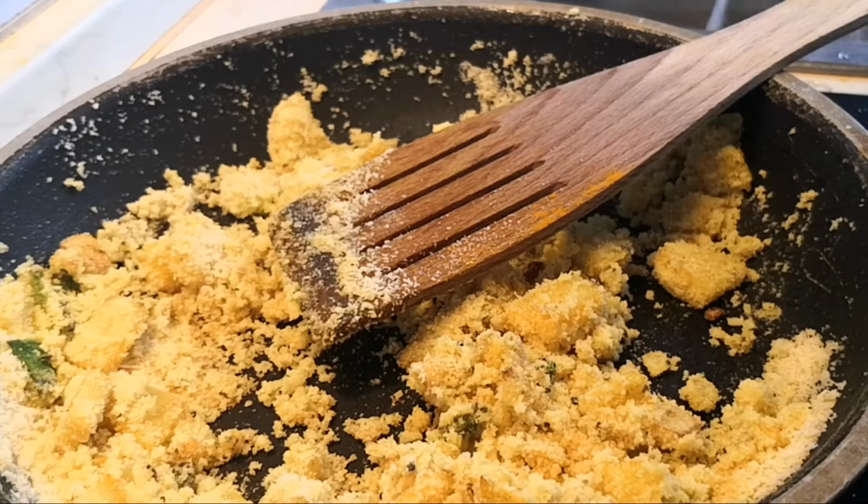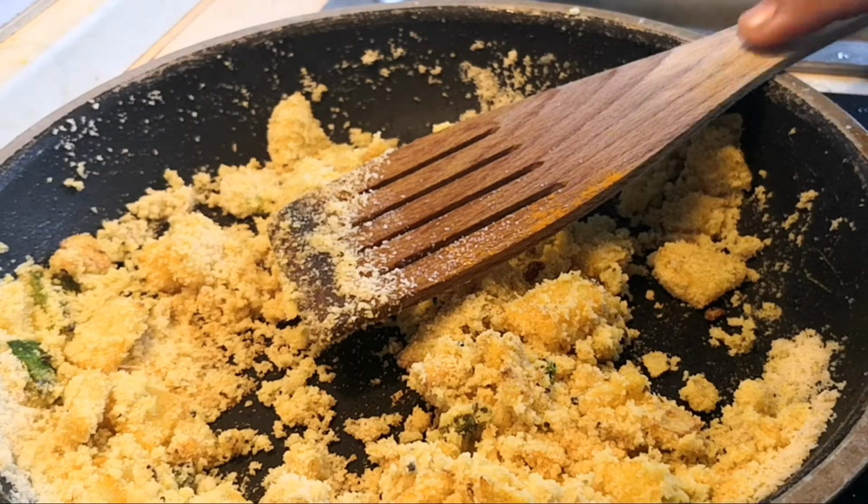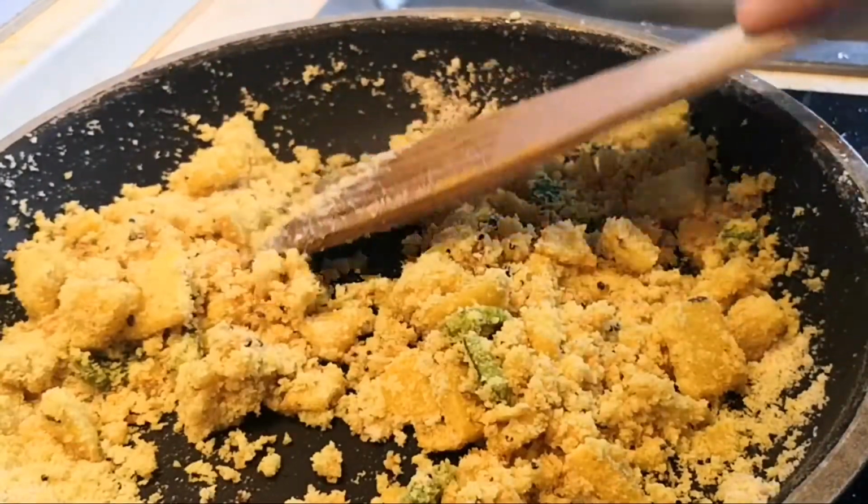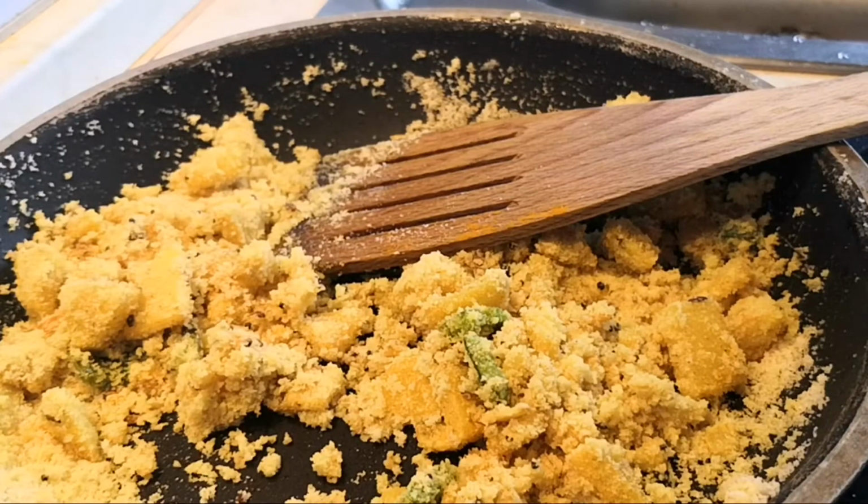And now let's talk about the consistency of the upma. You can add even more water so that it will be suitable for swallowing for kids, and they will like to eat it. Upma is a very staple thing that babies eat in India. So if you have a baby and you are searching for a nice kind of warm and healthy food, then you can make upma at your home, and it will be very healthy and very tasty for the kids.